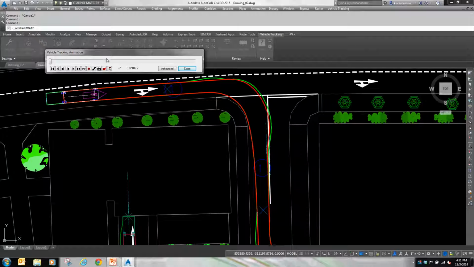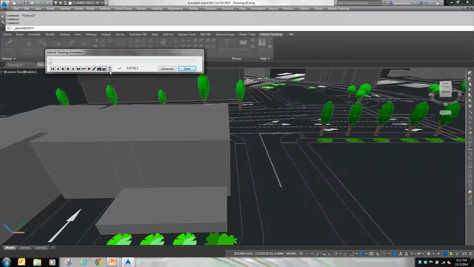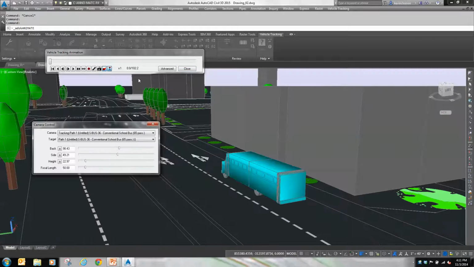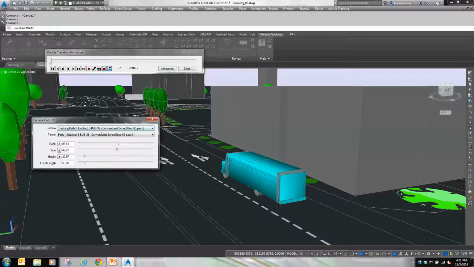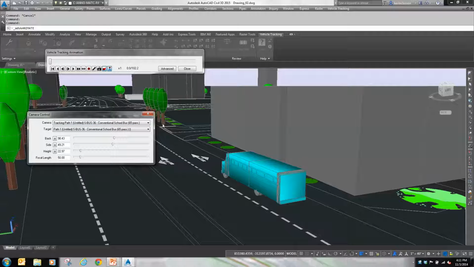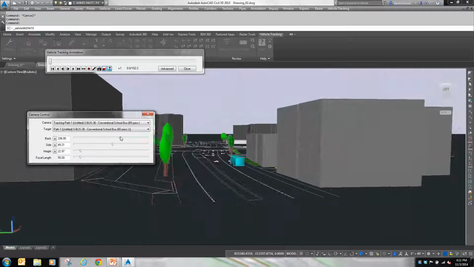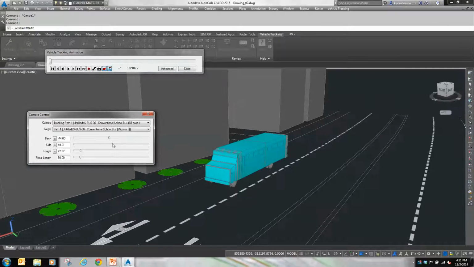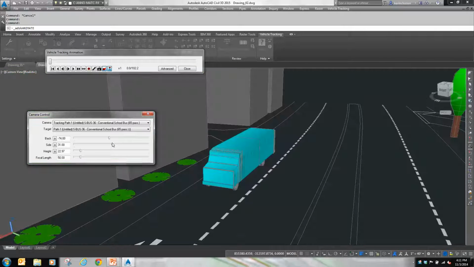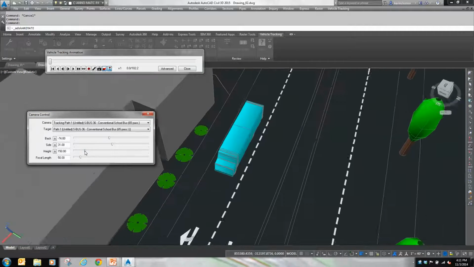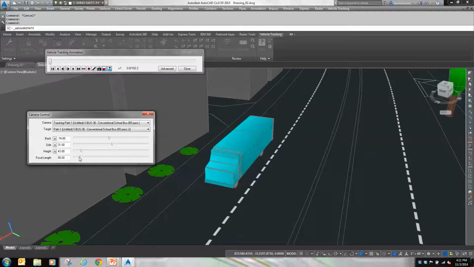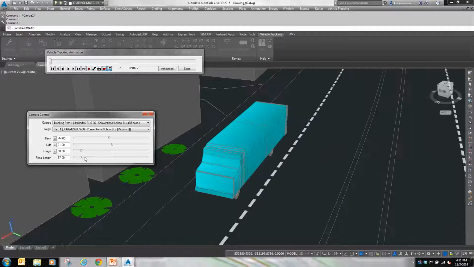When I bring up the animation, you can set a perspective and your camera. And this is, oops, looks like I grabbed the bus on accident, but that's all right. We'll use it. We're dropping kids off, precious cargo. So anyway, you can see from these slider bars, as I bounce that around, I can look at it from different views. I can take this one, it'll show me from much higher or underneath it. And then this allows me to zoom in, zoom out, whatever it may be. And this works very similar to like a DVD player.